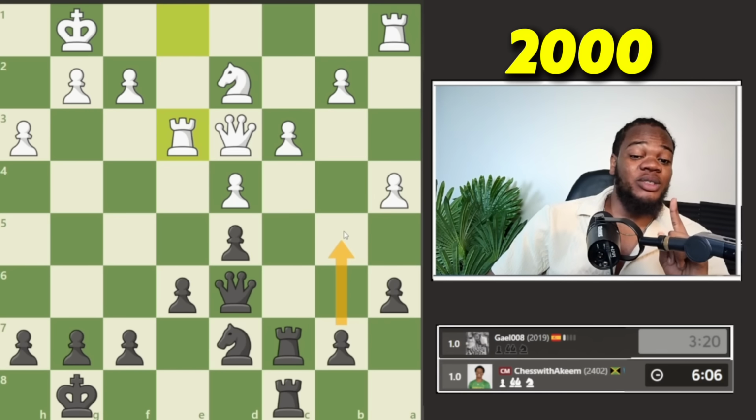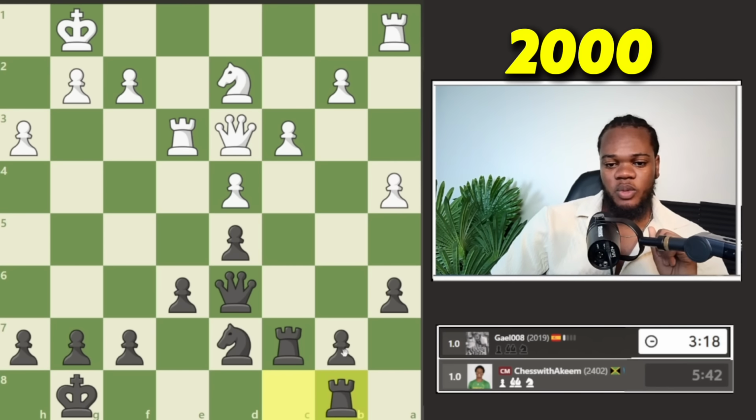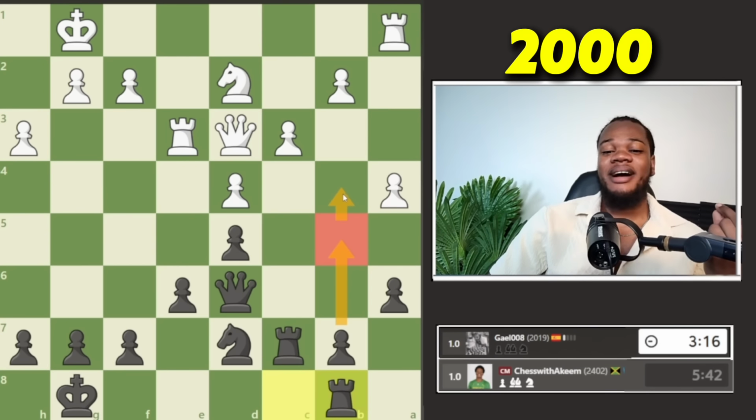Okay, I'm thinking of actually playing b5 here. If I play b5, yes, the count is in his favor. But after b5 takes, if he plays queen takes, I'm able to play rook to b8 and attack his queen. And if he moves the queen, I take on b7. But then he has check, which could be annoying. Okay, let's play rook to b8. Let's prepare it with rook to b8. I need to play b5, b4.